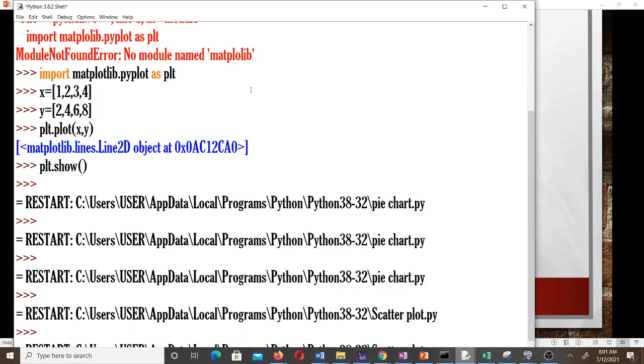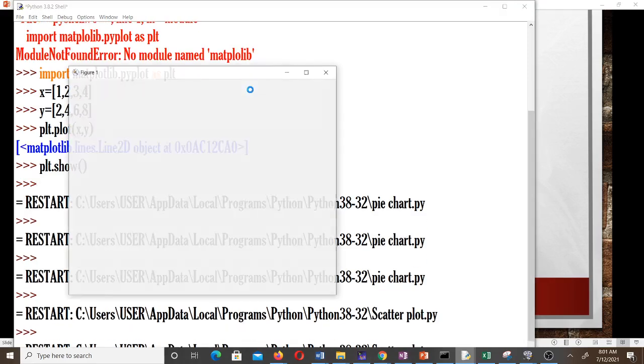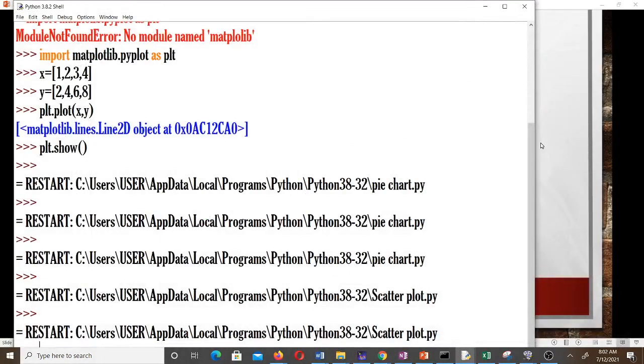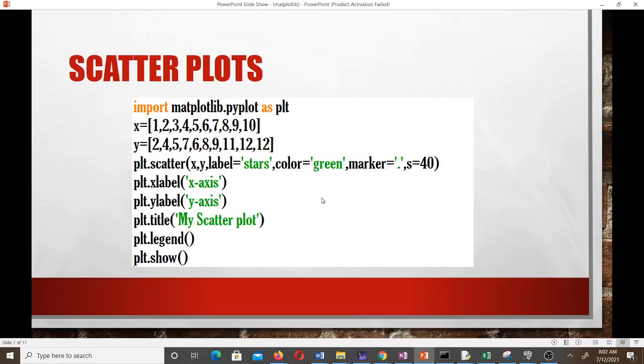If I run this code, you can see that I have a scatter plot, right? And you can see that we have the points here and they are stars. We can change the color and everything. It's very simple to work around it. So that's how to plot a scatter plot in Python using Matplotlib.